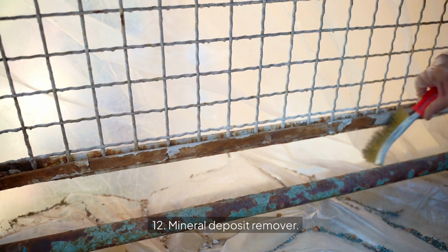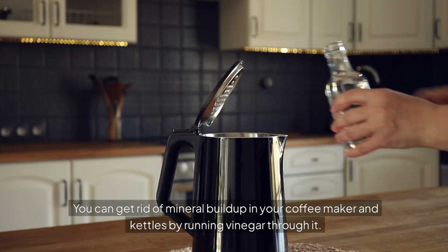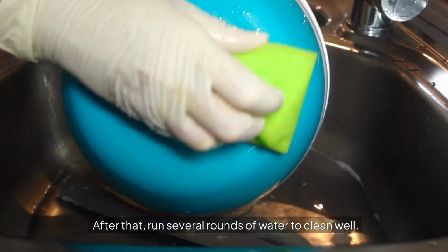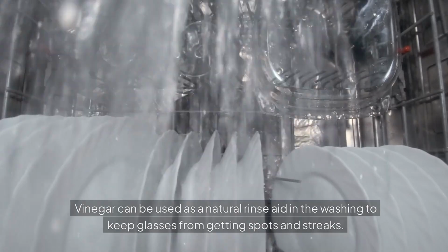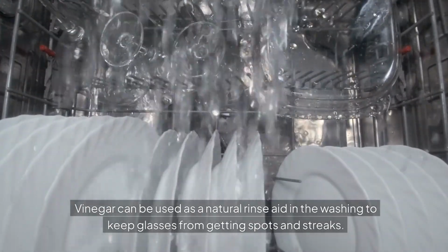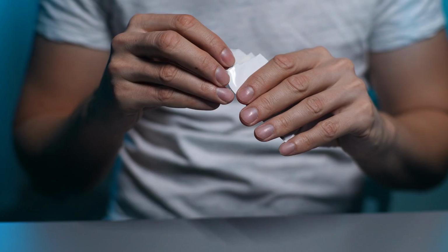12. Mineral deposit remover. You can get rid of mineral buildup in your coffee maker and kettles by running vinegar through it. After that, run several rounds of water to clean well. 13. Rinse aid for dishwashers. Vinegar can be used as a natural rinse aid in the washing to keep glasses from getting spots and streaks. It helps get rid of soap film and makes dishes shine.